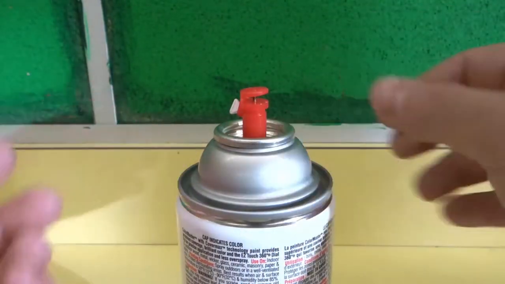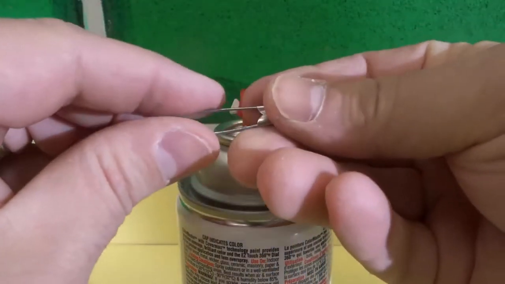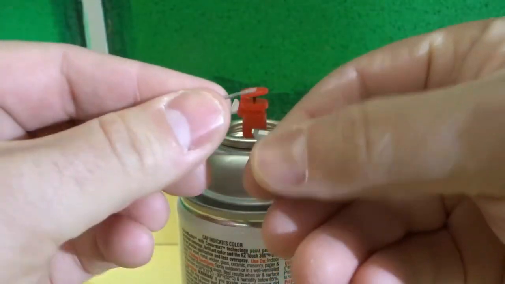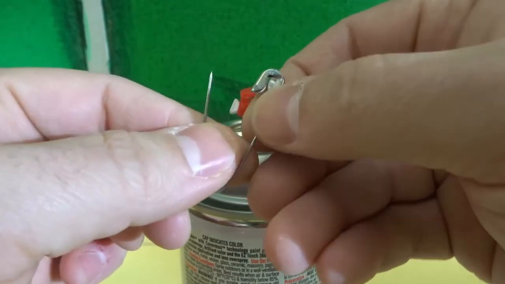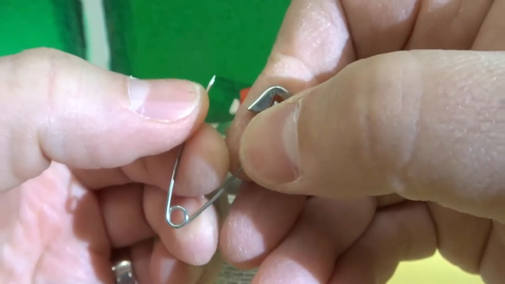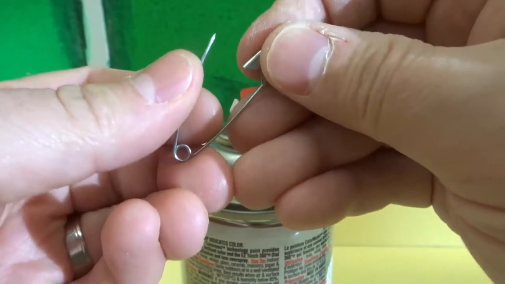All that you need is the actual spray paint can, and I like to use the pointy end of a safety pin right here, but you can use a sewing needle as well. Pretty much anything that has an end that's pointy and small like this one right here.